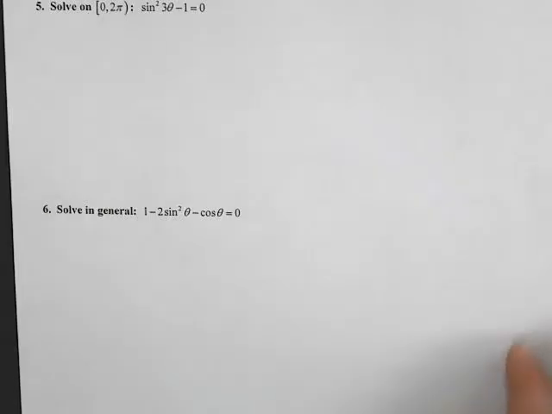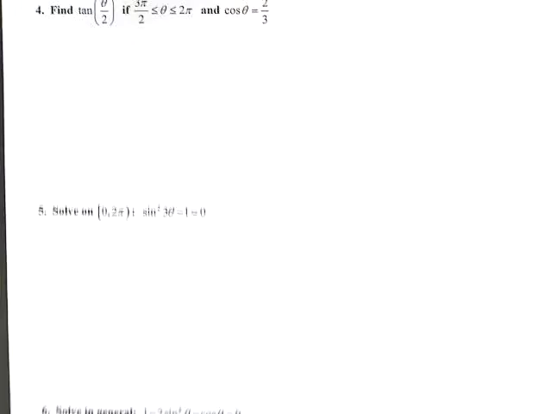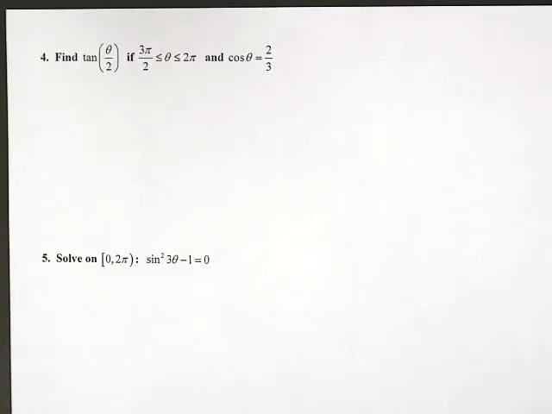All right, here we go. We have some more half-angle stuff. This, I would say, is a little bit more abstract. And I say it's abstract just because I don't know exactly what my angle is. So we're going to have to kind of figure this out. Now, we have some nice hints.